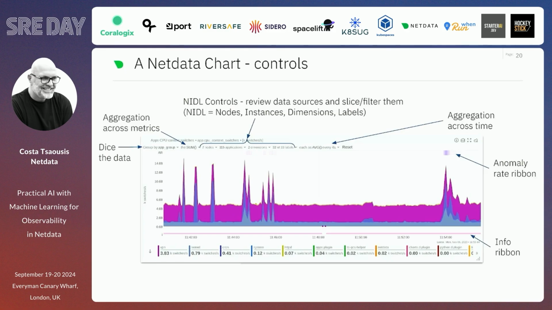The whole idea of the entire bar that we added there is, first, to understand where the data are coming from. What data do I see? It's just a chart, a few lines there. Yes, but what data are there? From where? That's the first thing. The second is to get an idea of what anomalies are in this thing. And the third is to pivot the data, to slice the chart the way you want. So it's a cube. You want to see it how you want to see it.